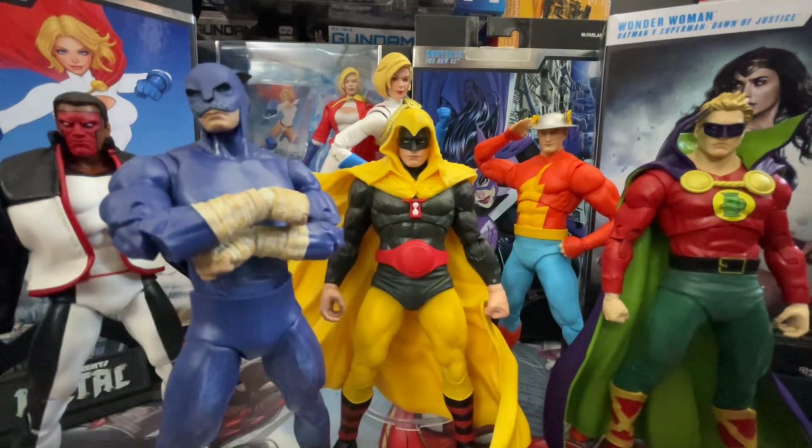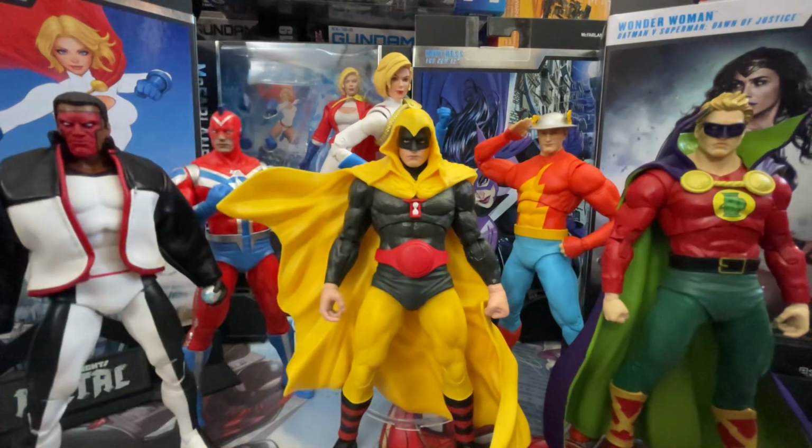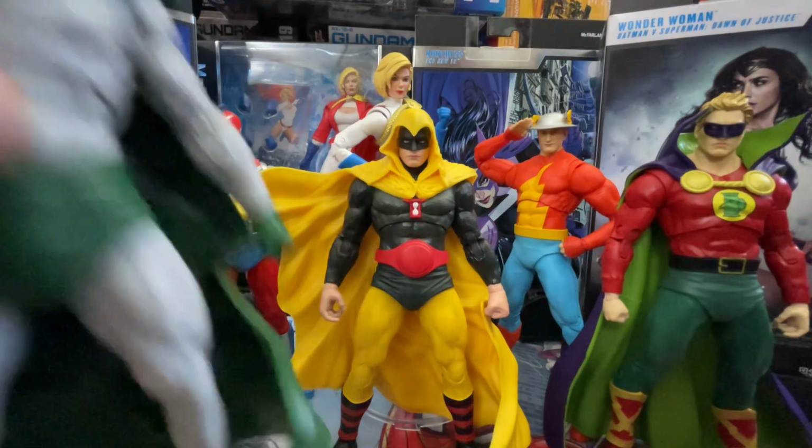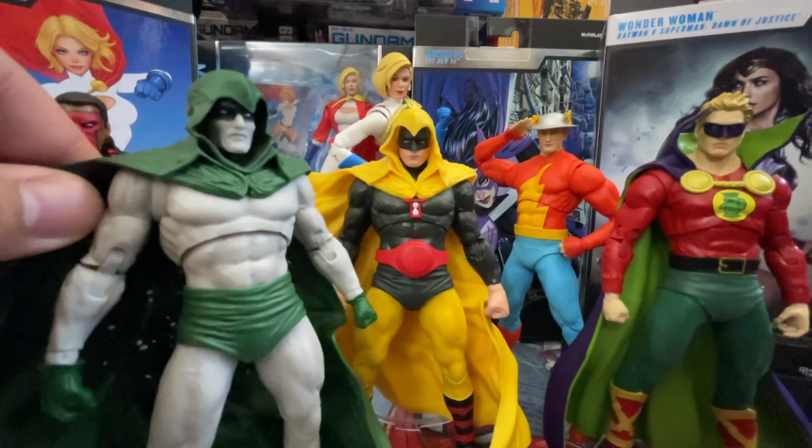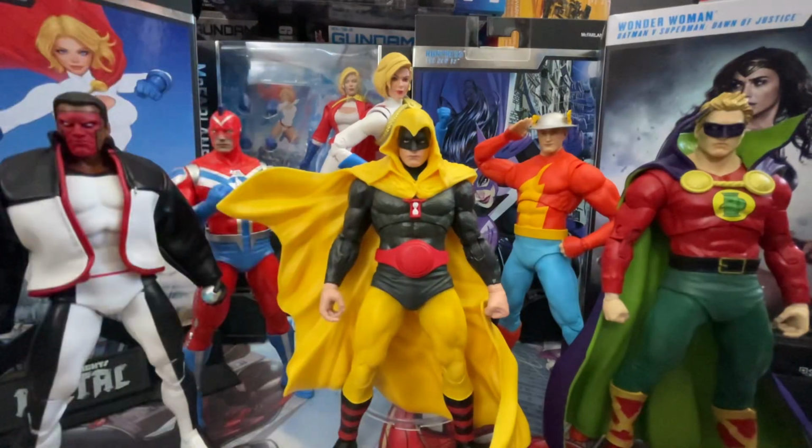But you can see what this team is starting to look like, right? It's pretty cool. And I think you can technically count Spectre as well, because I remember reading something that Spectre is also a member of the JSA. I'm not too sure, but you technically can include him as well in this team. So, yeah. This is really freaking cool. I'm very happy to have 2 new members of the JSA in this collection.